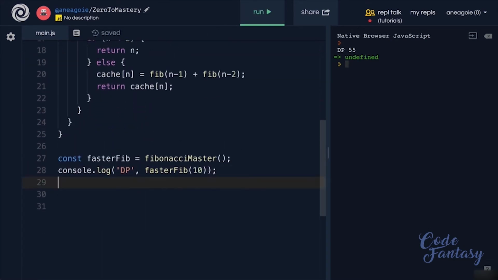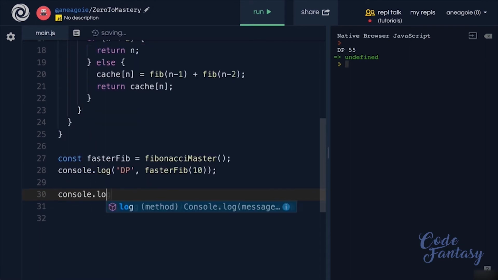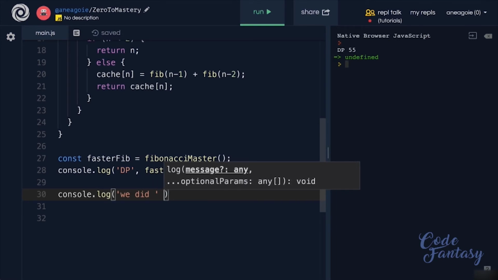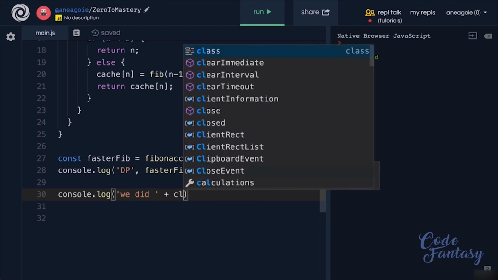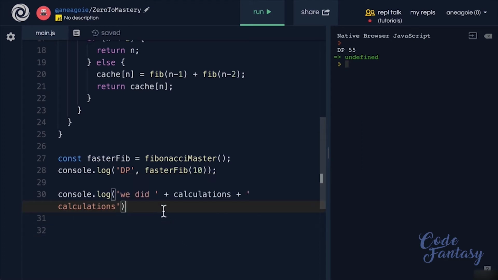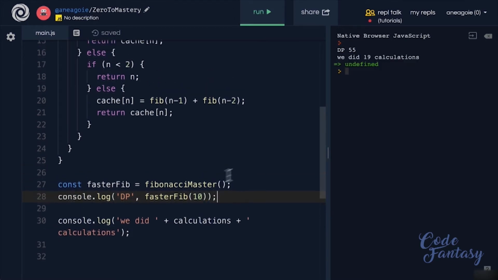So at the bottom over here, let's have a console.log. And we'll say we did calculations, just like that. So if I run this, we see that we did 19 calculations with the Fibonacci master when we entered 10.